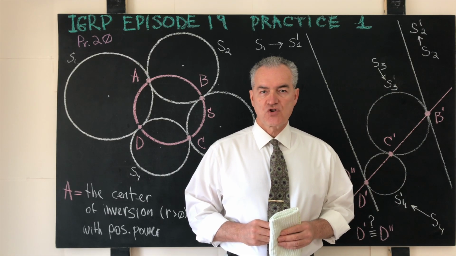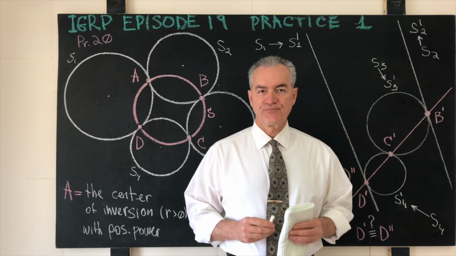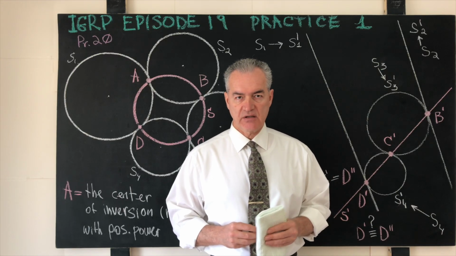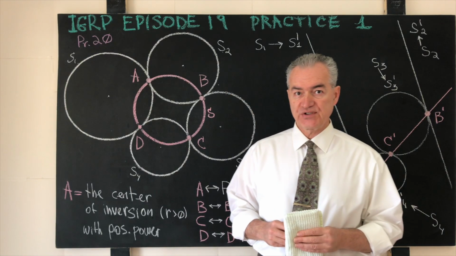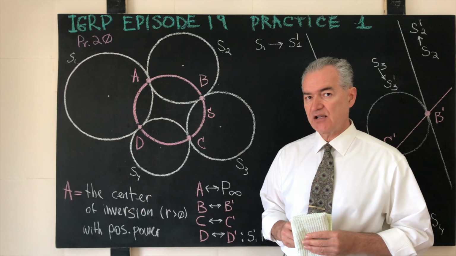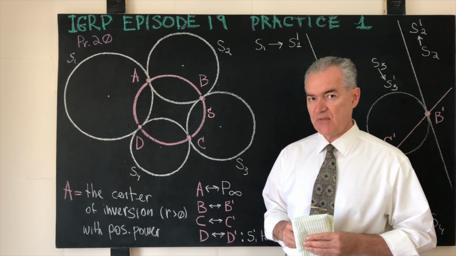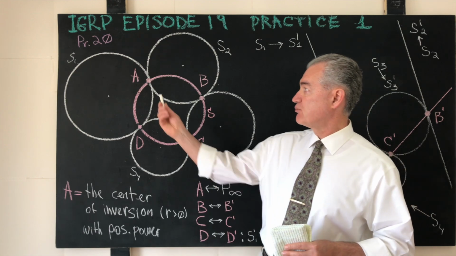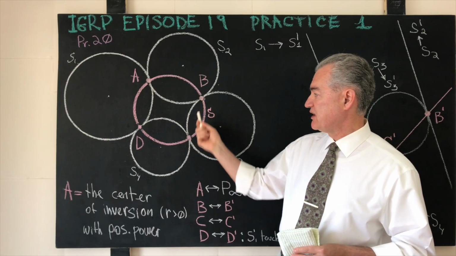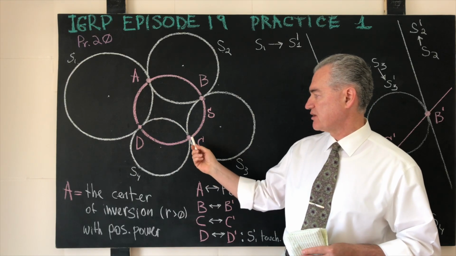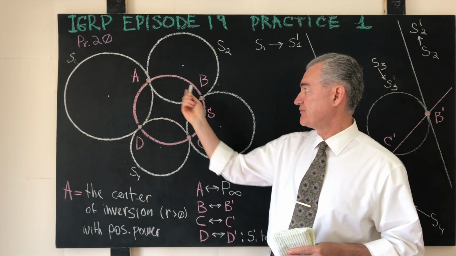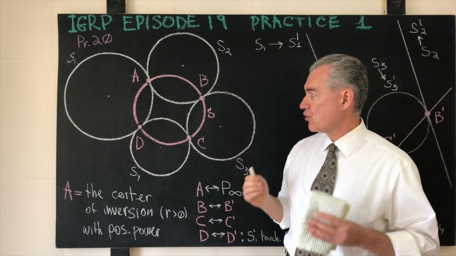As we search for an inversion of the plane with respect to a certain circle with a certain radius that will give us a competitive advantage, we make the following key observations. First, because the tangency of all the given circles in this problem is external, it follows that no 3 points of tangency are collinear. In other words, the points A, B, and C are not collinear. The points B, C, and D are not collinear. The points C, D, and A are not collinear, and the points D, A, and B are not collinear.